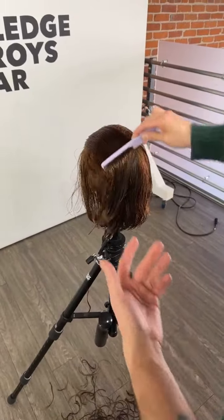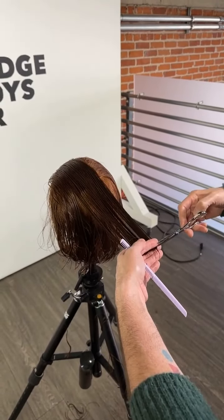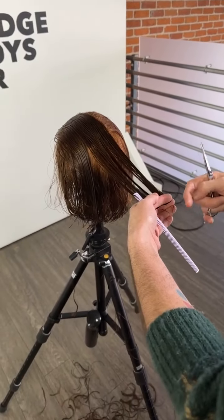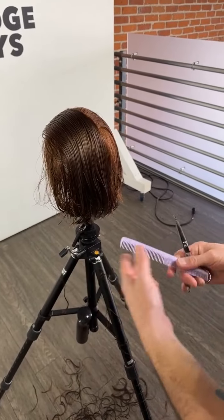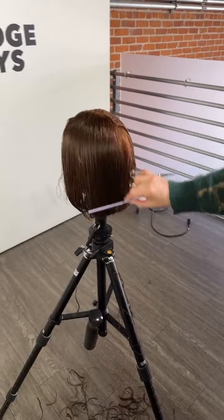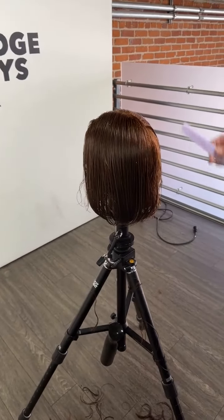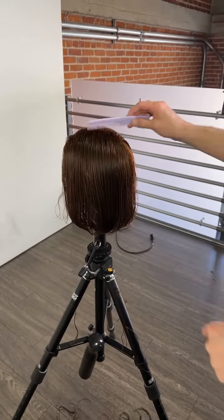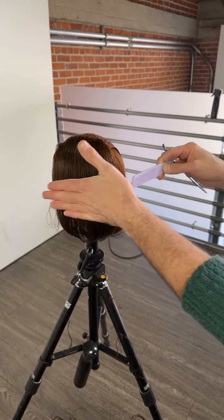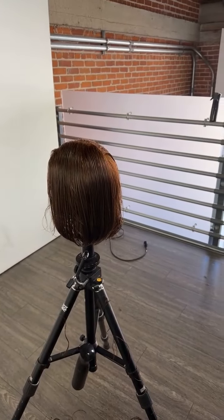Everything back. So a lot of people tend to call this square, right? I'm pulling it back square. And I think it's just because of this line, people think square. A square has four corners, right? So when I let this fall now, it's shorter here, longer there. That's triangular, my friends. It's shorter on the inside, gets longer towards the front. Square would be this being flat, and then this being flat, and there'd be a corner right there when it falls, not when I pull it back.